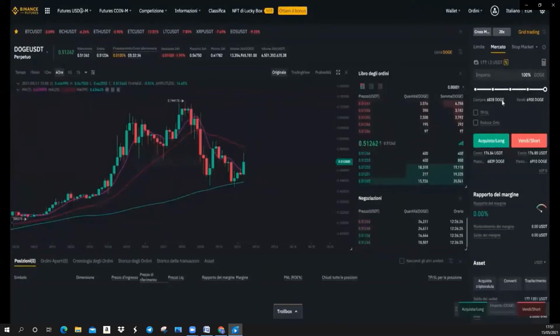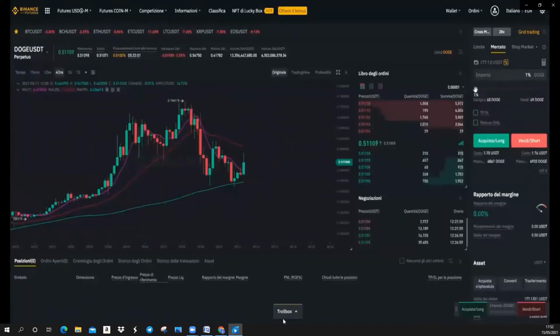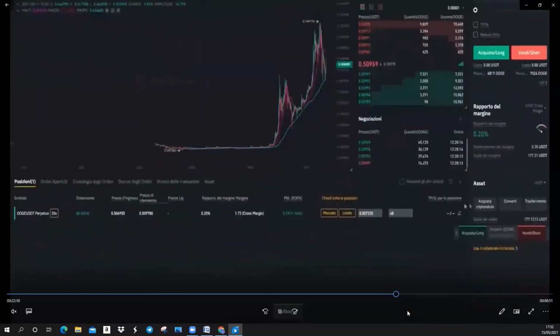Another thing to keep in mind when trading on this platform is that, for example, here we have Doge USDT, and you can also find all the other cryptocurrencies that we are allowed to trade on Binance. Here we are at 50 cents. If we want to execute a position using a market order, we will buy at this price. We can have some targets, some stop losses. We will see in a second how to set that. Once we open the position, we see it right here. As you can see, Doge USDT, and we entered at 50 cents.